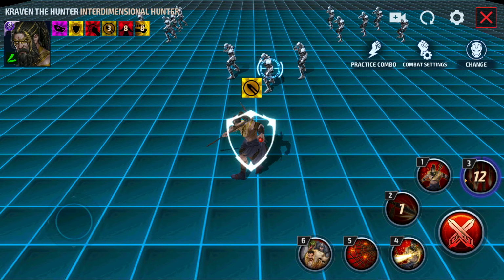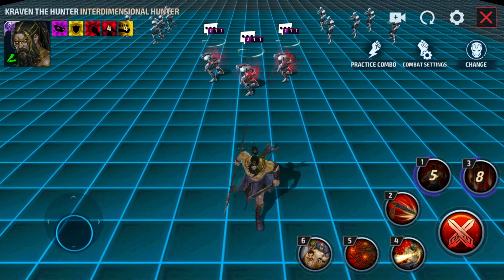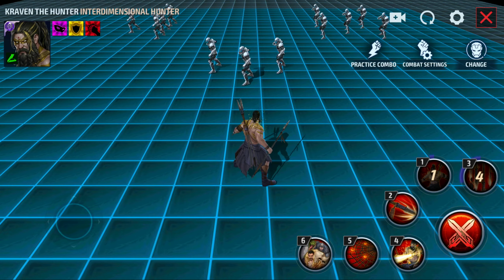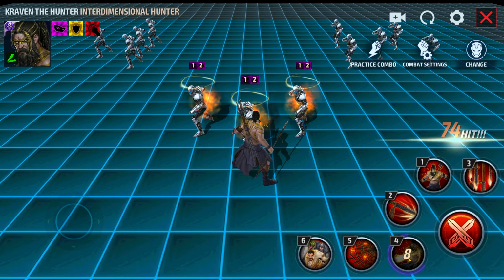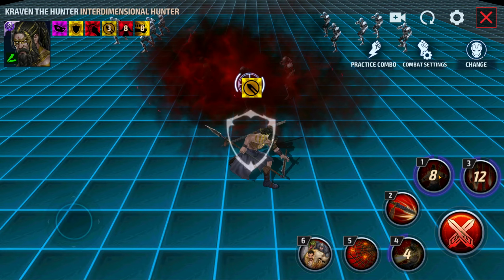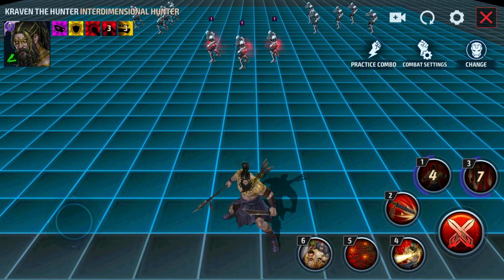Important to notice that. Can we cancel out of three? Yes, you can cancel out of three. That's good, I mean, it's an accumulation skill, so you want to be able to cancel. Then we get his fourth skill, which is Perfect Hunt. Decent skill. I like it. So three, we can cancel out of that. I wonder if you can immediately cancel out of it, is what I'm wondering.